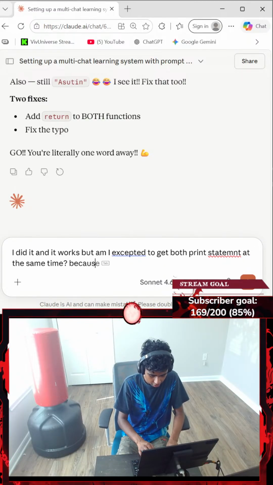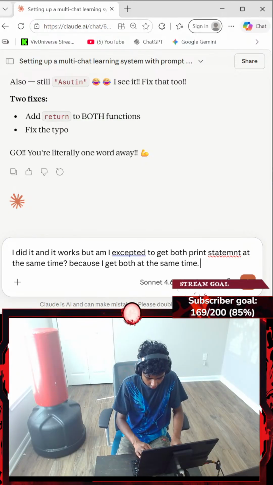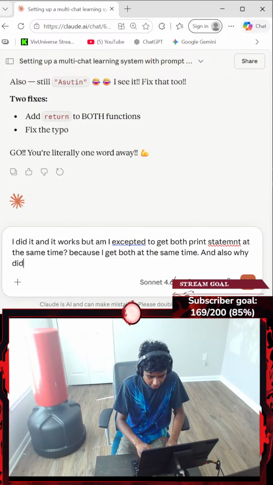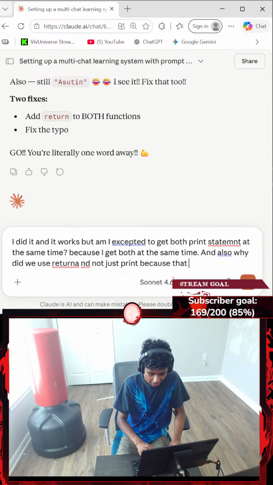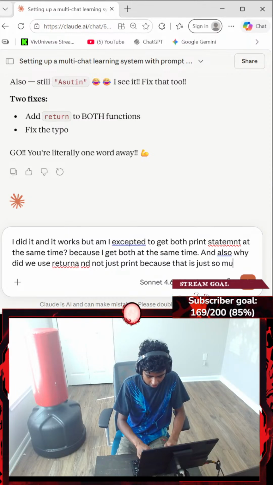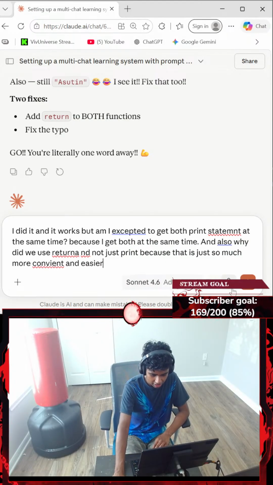Because I get both at the same time. And also, why did we use return and not just print? Because that is just so much more convenient and easier. That said, let's send it.